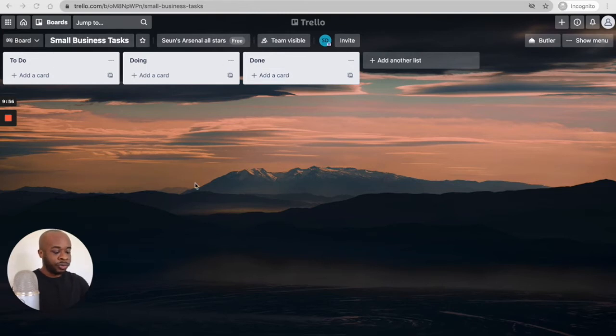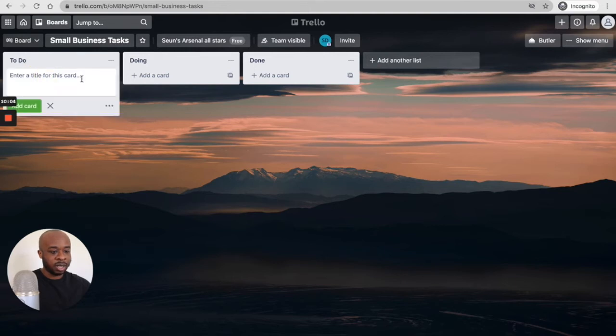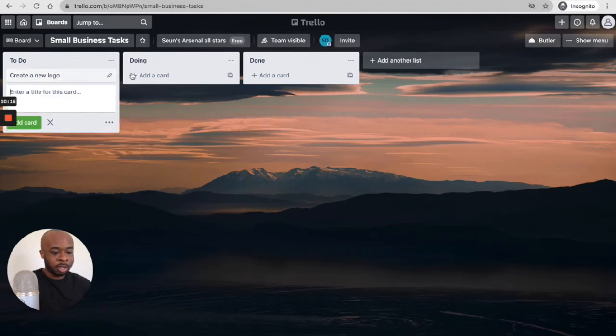Okay, so the first thing we're going to do is create our first card. We can do that just by clicking add card right here. We're going to create a few tasks. The first, as an example, will be create a new logo. Then I've just hit enter, so that's our first card created.